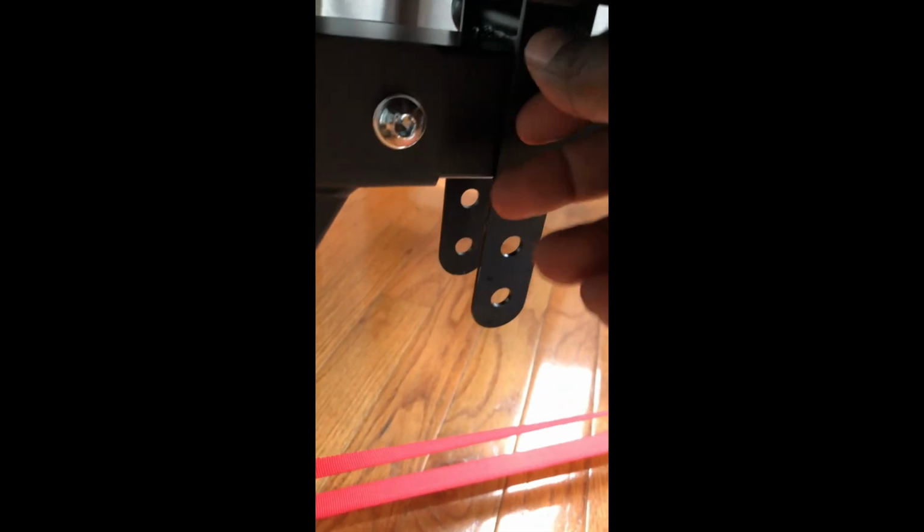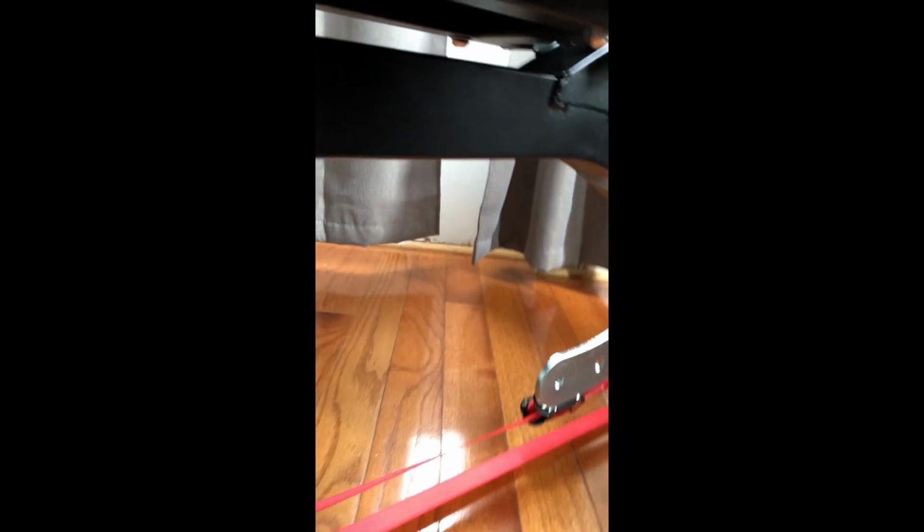So this is helpful when you're doing bench press. This could get in the way when you're benching. So it makes it much easier to adjust. And at the bottom here, as you can see, a little metal piece you can pull out and then adjust the bench up or down.